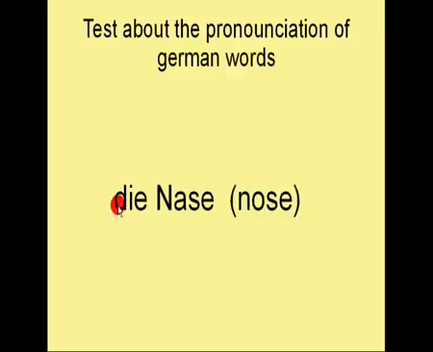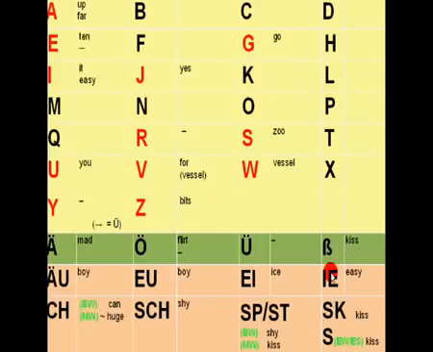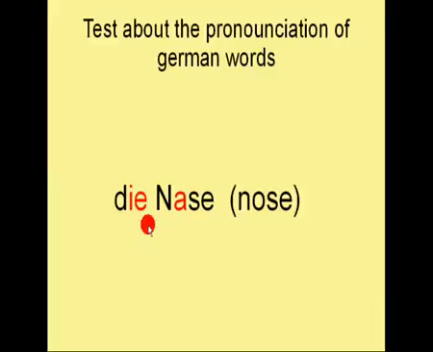The D is pronounced the same way, but then this letter combination you would pronounce like an I. You would say this word like die. But we Germans, we pronounce it differently. Do you remember the rules from my other video? Here it is. E and E together are pronounced like a long E, like in easy. Then the letter N is pronounced the same way as in English, but this letter is pronounced differently than in English. Do you remember how?